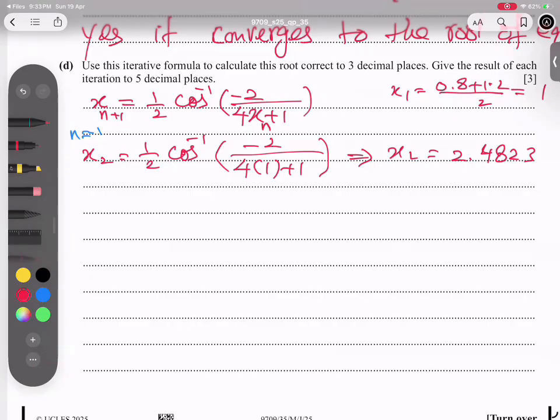Now check it one minute once again. Because that value is 1, I have to check again. Did I type properly or is there some error in typing? Let me check 1 over 2. Yeah, this mistake I have done. I put plus by mistake. I have to plug in the multiply sign. Now it's the correct answer. There's a change now because by mistake I put a plus. 0.9916. And he said 5 dp, so we have to go further.